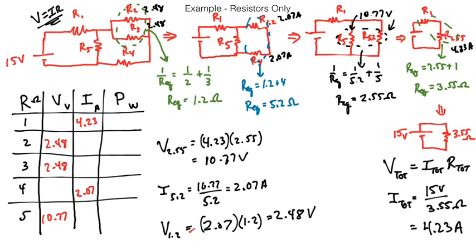All right. Before we do anything else, let's talk problem-solving method. First step when you're confronted with a circuit is to do what? Make a table, simplify it. Bring it down step by step. Redraw the circuit if you have to. You probably do. Now that you've got it down to its most simple setup, what do you find? The total current. Now that you have the total current, what do you do?